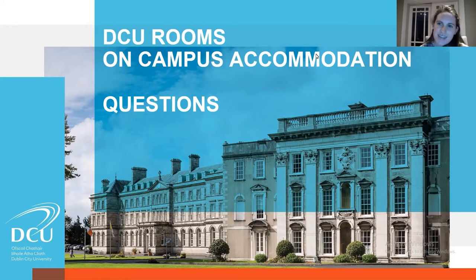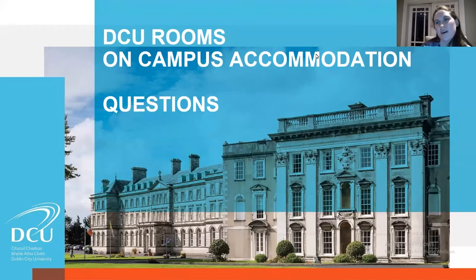I see a question here from an international student. They said, I live in Belgium and I applied via CAO. Do I apply for accommodation through the normal route or as an international student? Well, when you go online, it's going to ask you for your student classification. So if you're not coming from Ireland and you are coming from abroad, I would encourage you to apply as an international student, and then it will give you the option to select your year of study. Depending on what year of study you're going into in your bachelor's, you can classify that when making an application.